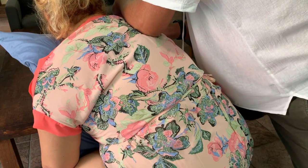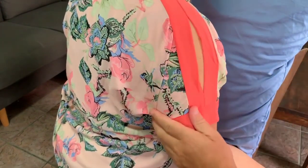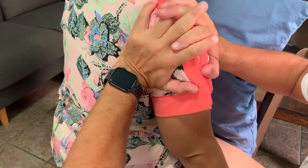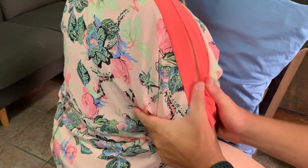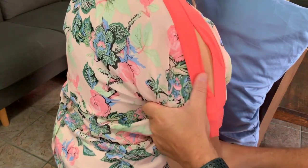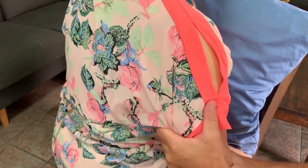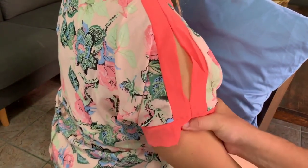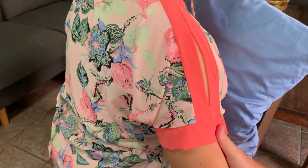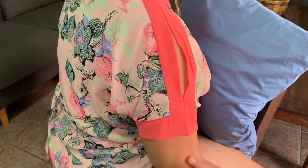Now we're going to work on the shoulder. This is a great one for a work environment because it won't have the person completely zonked out — they'll be relaxed but stimulated, so they can get back to work. Two hands squeeze there, then I turn around with fingers underneath the arm going down with double stacked thumbs. You're gently squeezing — not too grabby — using pressure through the heel of your palm, with fingers as a backstop. Work down the tricep, then the bicep with nice thumb-and-hand circling and squeezes.